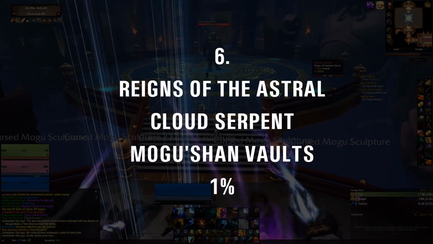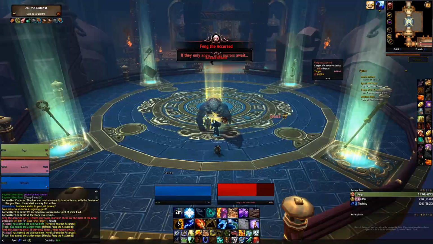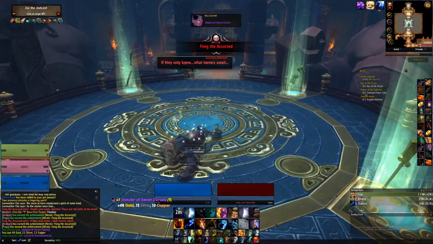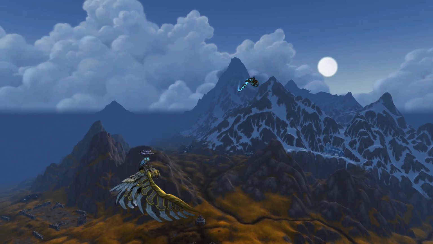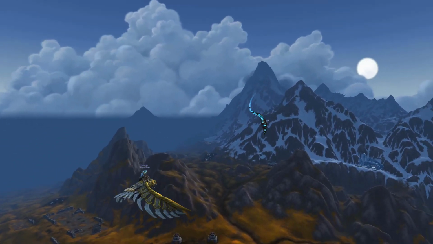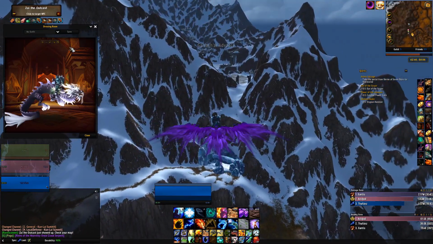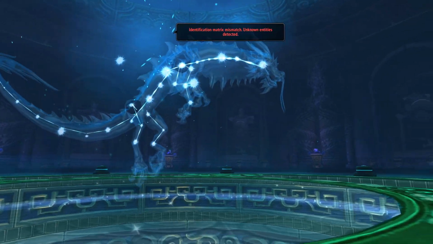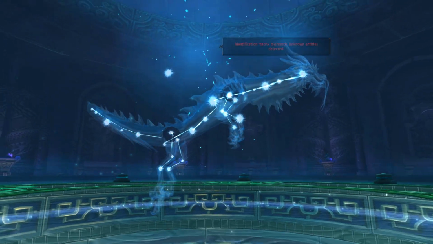Number 6. The Reins of the Astral Cloud Serpent, Mogu'shan Vaults, 1%. We are into the easy dungeons now, but the quality of the mounts is not going down. Pandaria gave us many, many aerial options, the signature series of which is the Cloud Serpents, that come in a million different variations. The Astral Cloud Serpent takes the format and turns it on its head, giving us one of the most jaw-dropping mounts on this list.